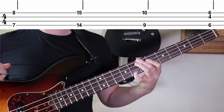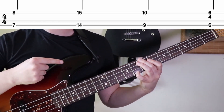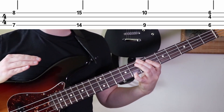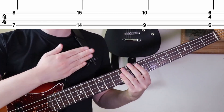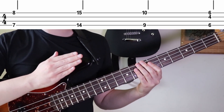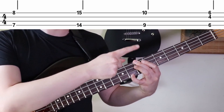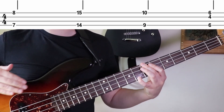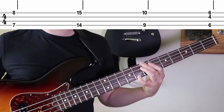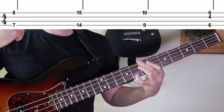This is something called a double stop, which is a really useful basic bass chord. One of the reasons why this one works so well is because when you're looking at bass chords, a lot of the time they can get really muddy if you have really low chords. So you want to have some distance between the root and the interval that you're playing. A double stop gives you a low note on the E string and a high note on the G string.